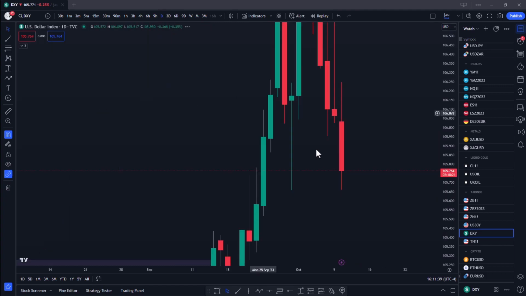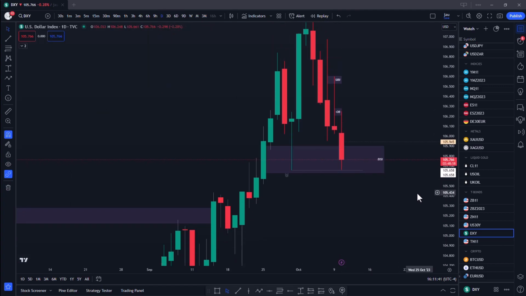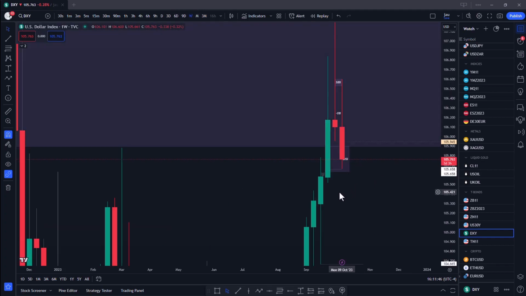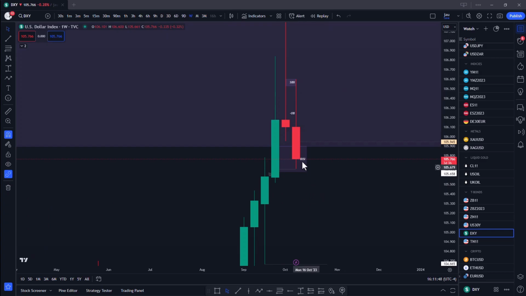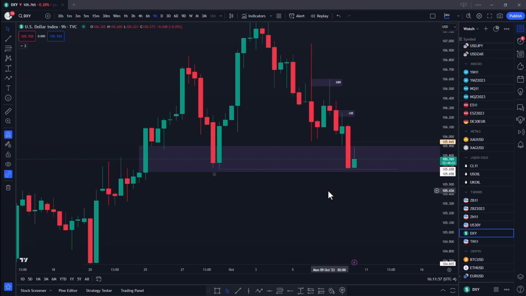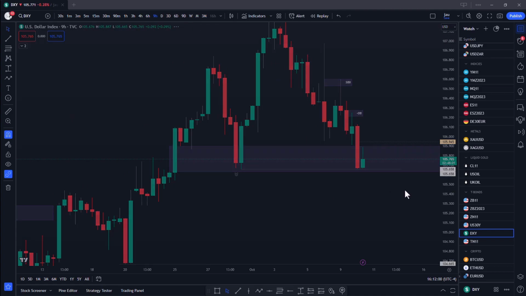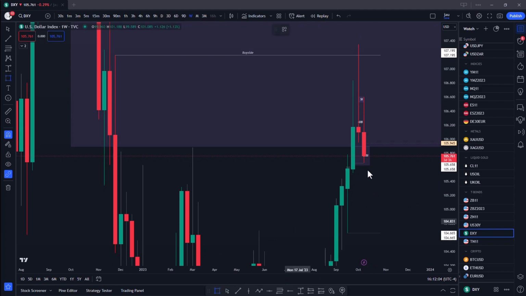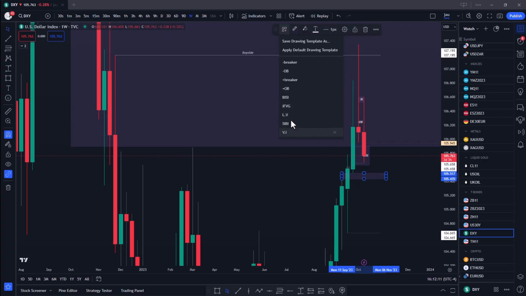And going to the daily chart of this as well, we are still inside of the weekly buy side imbalance, I believe. I think that's a different time frame. The weekly buy side imbalance is still a bit lower than us, which is over here. So I'm still looking at that.